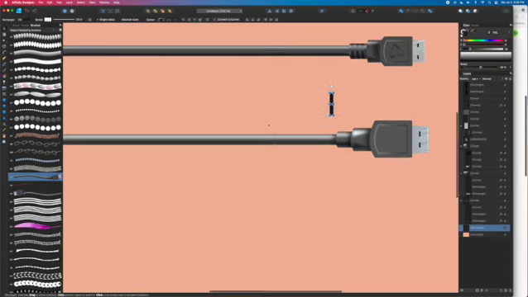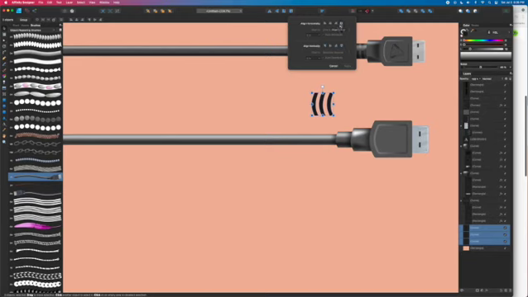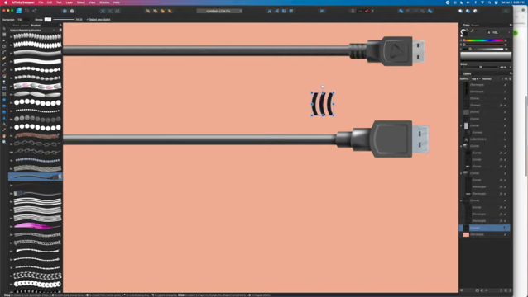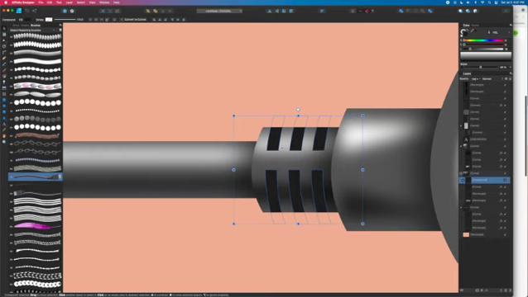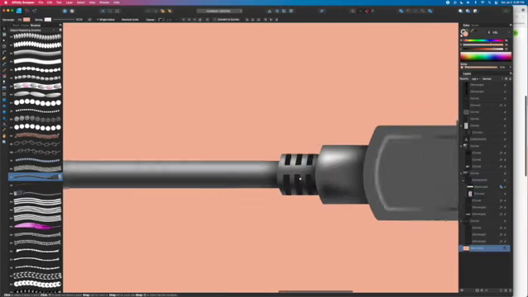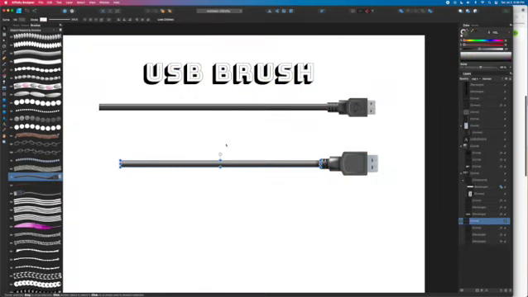Also, another trick I use is to add noise. So you'll see in the color palette that the noise slider is up because I've clicked on the little round color swatch that can swap between opacity or noise. Here I am just creating those little channels inside the cable, and if I wanted to, I could actually erase those out, but I'm gonna just let them be dark shadows instead. And again, you can get way more intense.